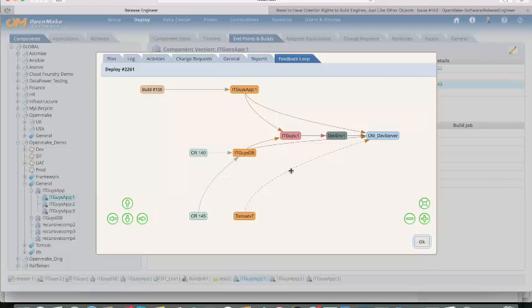You notice the dotted line there that says Tomcat v7. There's a dotted line going off to OM Dev Server. The reason that's dotted is because this didn't form part of this deployment. That is an infrastructure component, and it was already present on that target server, so it wasn't required to be deployed, so it didn't form part of this deployment. But in the feedback loop we show that association, just so you know all the components that make up the application that was deployed. The solid line shows you what was actually deployed, and the dotted line says it's an association but it wasn't actually deployed.